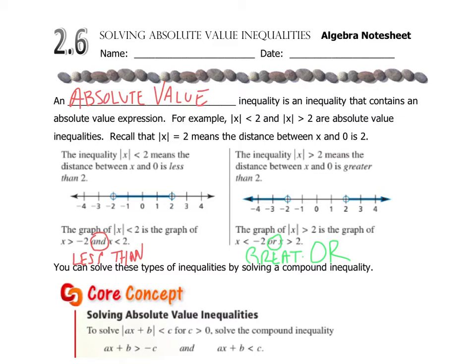So if I have an absolute value that is now isolated, and that's the key thing as we go further here. Remember, we have to isolate the absolute value expression before we do too much. Once I've isolated the absolute value expression, if it's a less than or equal to, it's going to be an and statement. So we're looking for the intersection of our solution sets. If it's a greater than or equal to, it is greater, so it's an or. And that will help us know if we're using an and statement or an or statement.